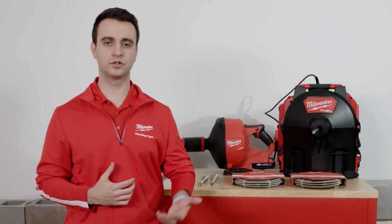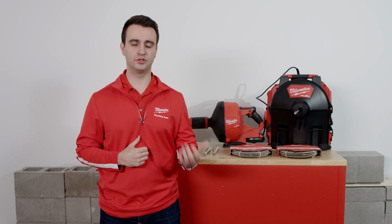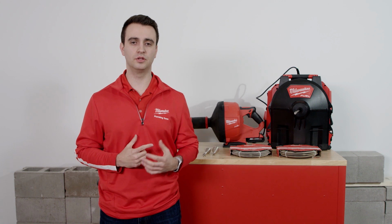So as your cables start to deteriorate and you need to buy new cables, by adding the MILWAUKEE solution, you're going to get that better performance. Not only are we going to be delivering with a durable cable that's going to protect against that rust, we're also going to be giving you the best mix of strength and flexibility with that solid polymer core that's going to allow you to navigate some of those tighter bends, but also have the strength and stiffness to clear through some of those tough clogs.